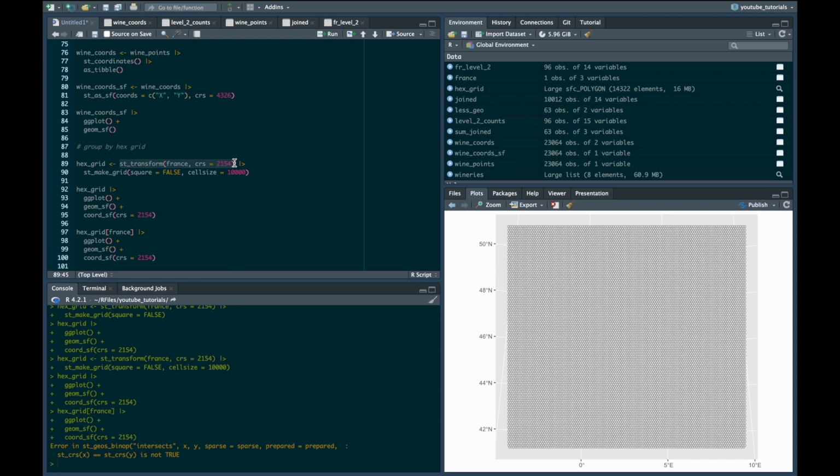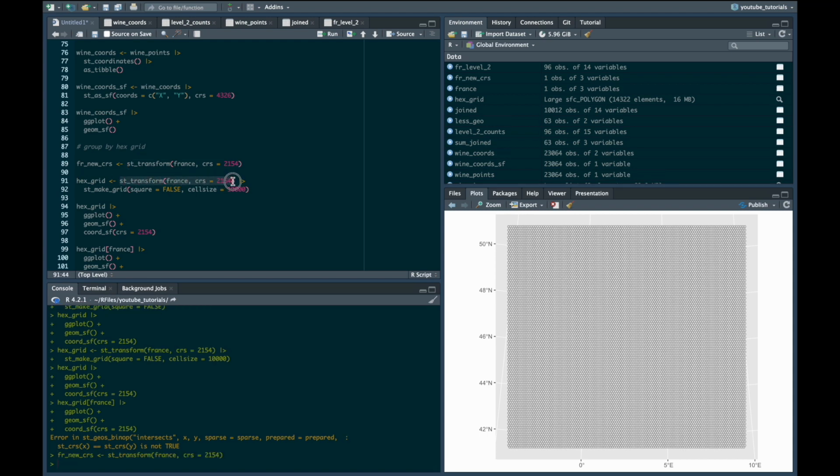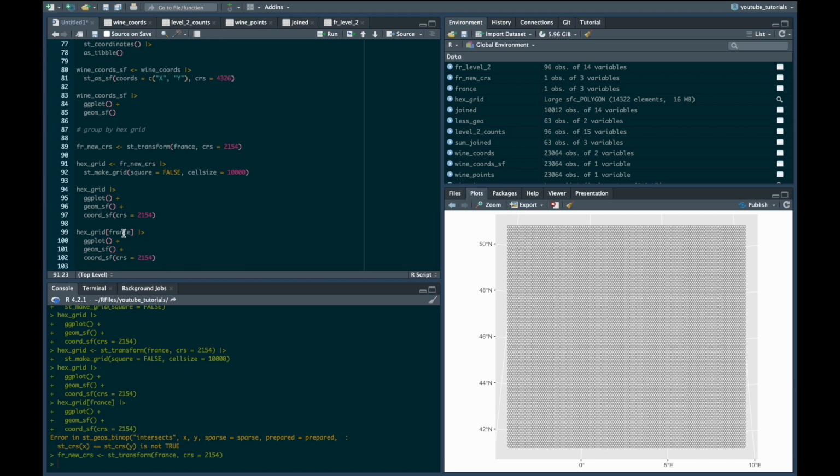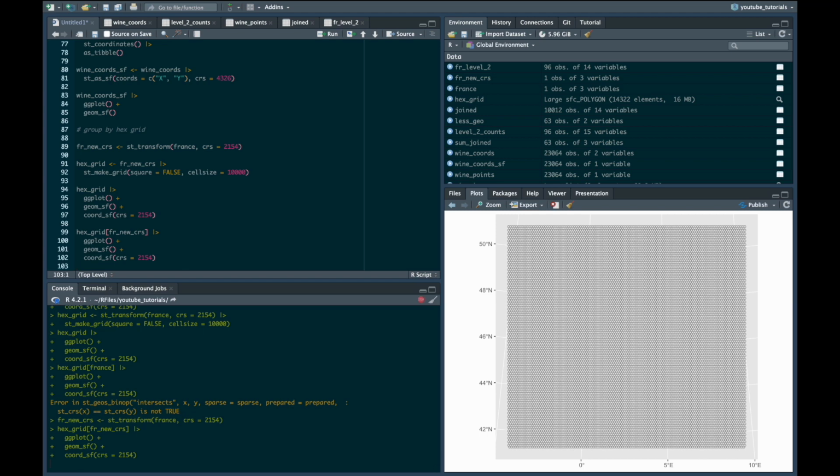So I'm going to need this to be in the CRS that matches the data. And so I believe this is how we can set this up so that the hex grid is only showing those hexagons that overlap with France.